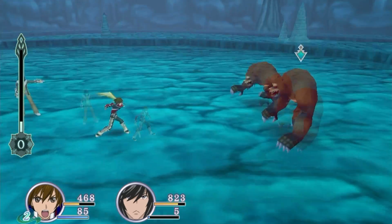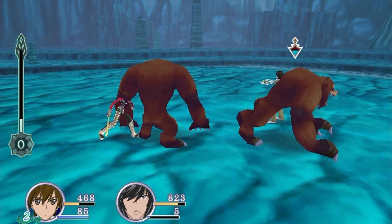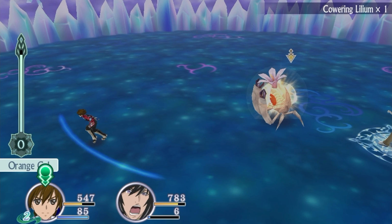The combat is pretty fun, though I think I would like it more if I had never played any of the games from the Ys series. Still, it works fine and the game gives you a break if you need to use an item. However, if you do use one, you need to wait a bit before you can use another item.